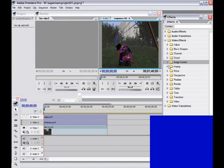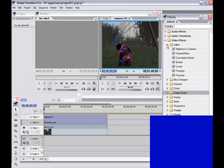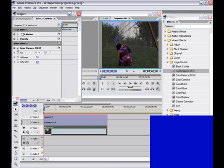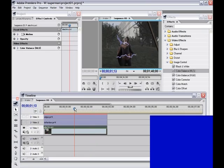Not totally black and white, but we will definitely take the saturation of the color way down, and I do that by putting a color balance filter on there. For saturation, I take it way down, and you can see it turns it almost black and white. So we'll give it a little bit of color, just a hint, just to give it a feel.